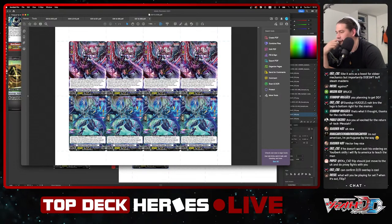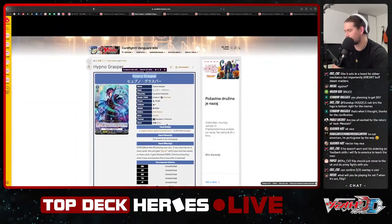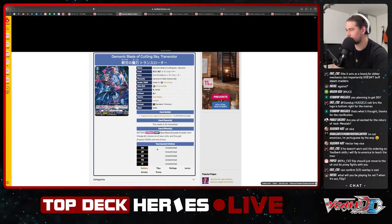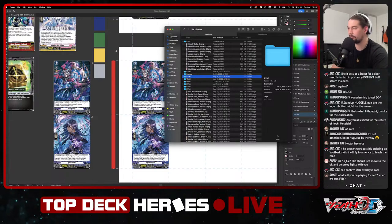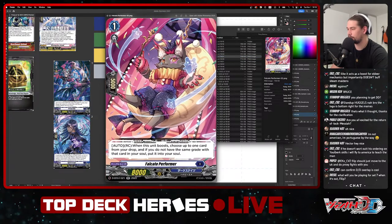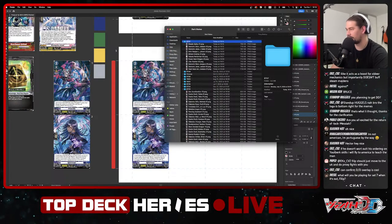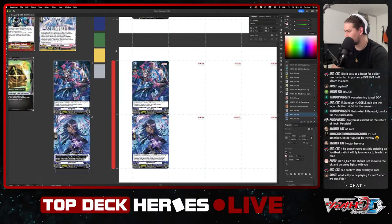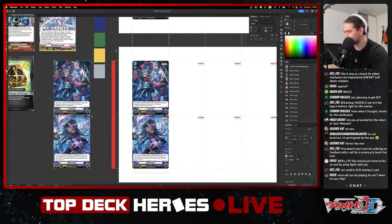All right. When this unit is placed on rare cards, one chooses a card from your draw. Okay, so he's correct, and he's the last card in the rares for Dark States. So yeah, he's the boss unit. Okay, we got him, and if I'm not mistaken, we got the correct effect for him as well. What is going on here? So we got her, cool. That's good. He's good. All right, we haven't made her yet. And I think I messed up her effect almost. Okay, there we go. Steady spike. Damn it.